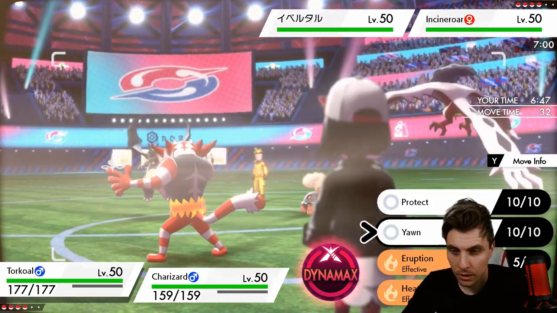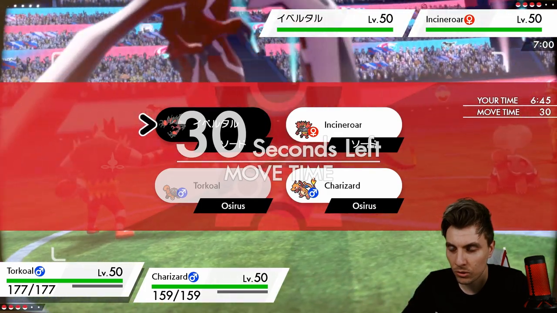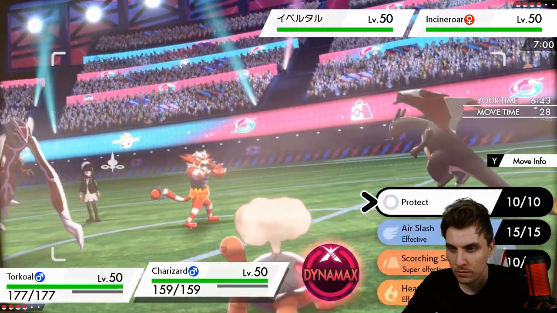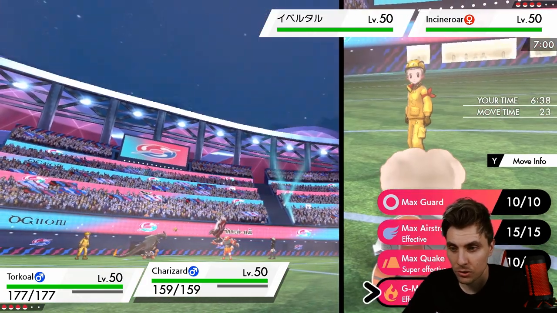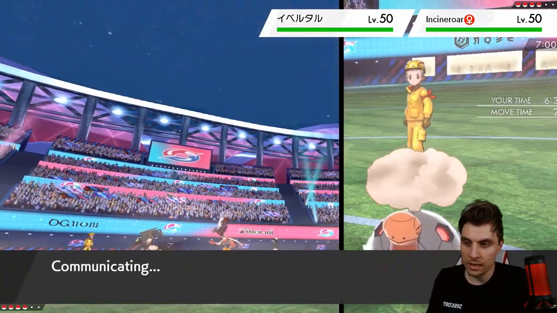Do we Yawn it? I think the Incineroar is not going to... I don't think the Incineroar... Is the Incineroar going to Fake Out? Incineroar could Fake Out here for sure. I'm going to go for the G-Max Wildfire into Yveltal.